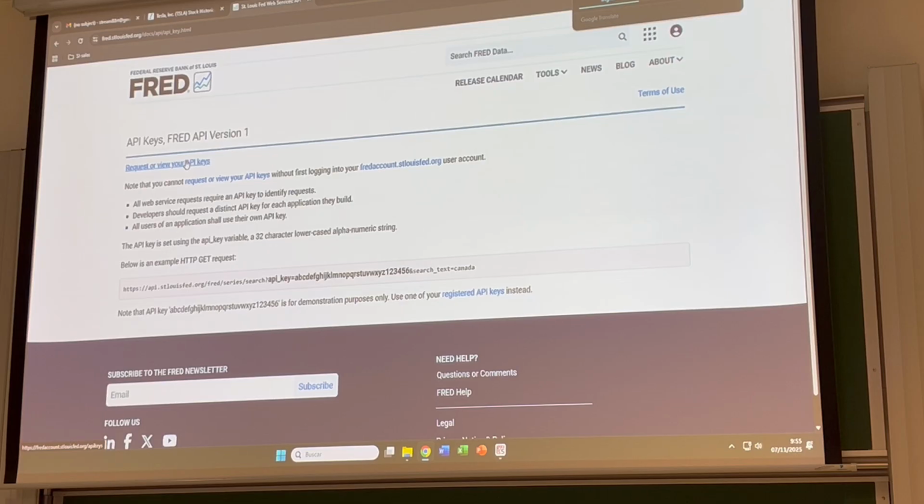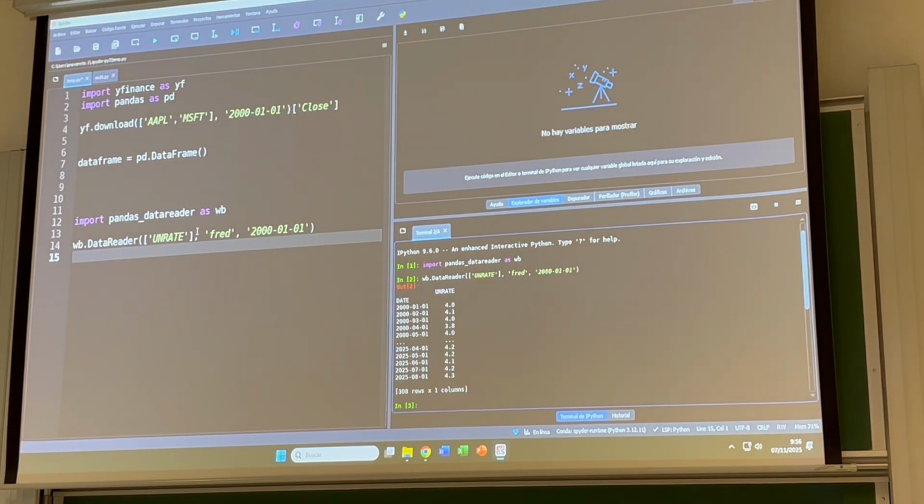After you identify all the tickers and stuff from the API, you go back to the data reader and say, okay, I want all the finance interest rates variable macro, all of them. I get all the tickers and I pass them as the first parameter. You put here all the parameters, all the tickers, and that's it.